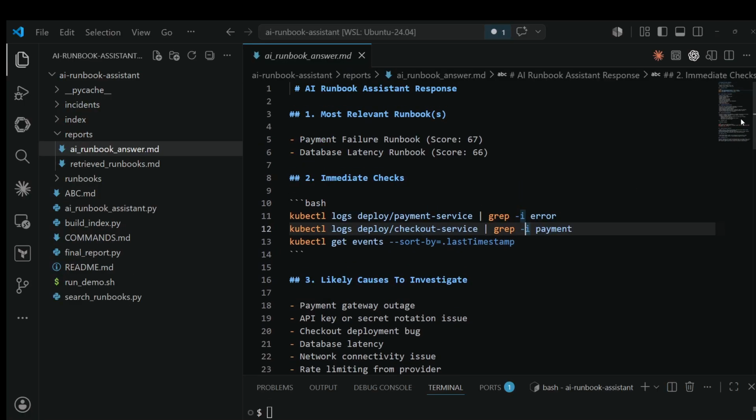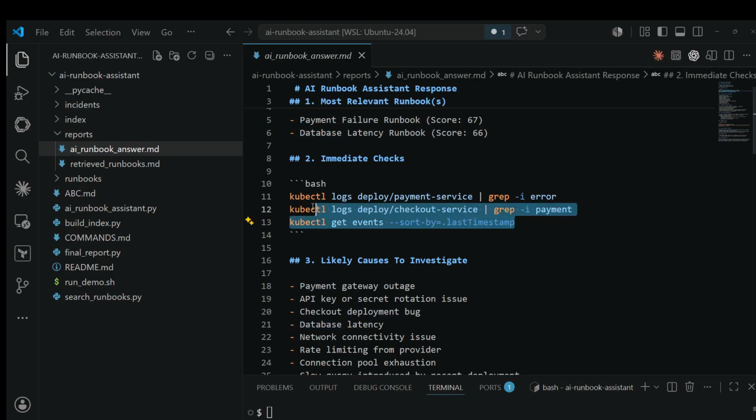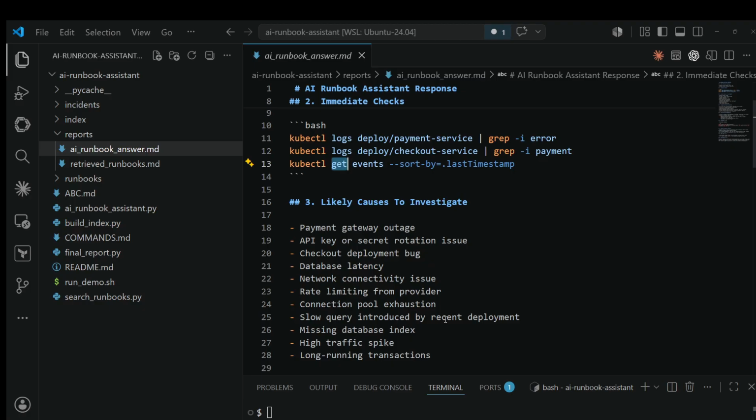Now let's look at the AI runbook answer.md file. I can see the most relevant runbooks according to the question we asked and the incident. I can see payment and database in this. Here I can see immediate checks. It also gave me the exact commands that I can use during an incident, such as checking the log files and getting the event details.